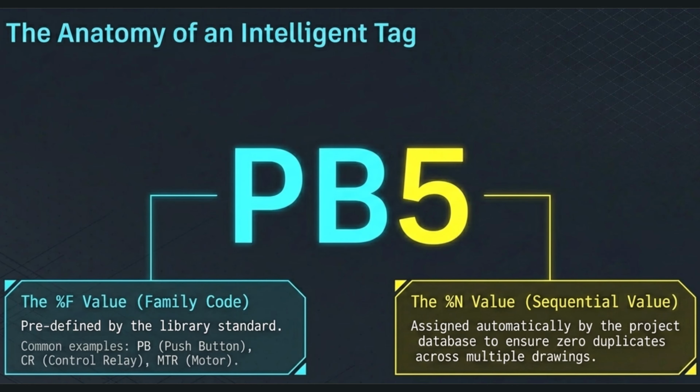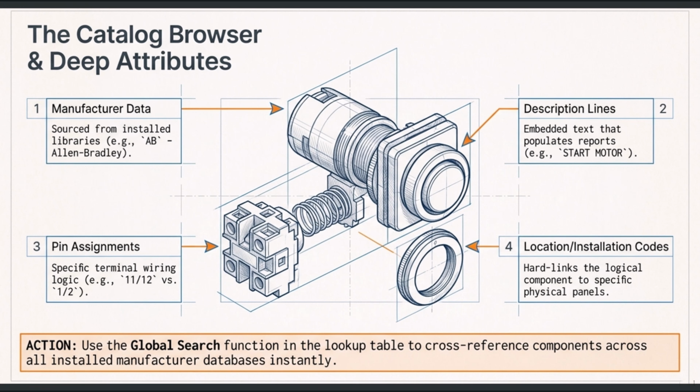And my favorite part. It's so cool. Imagine you drop a generic motor symbol onto your wire. You open the catalog browser and tell the software, hey, this isn't just a generic shape anymore. This is a specific 50 horsepower motor from this specific manufacturer. And the moment you make that assignment, the database queries the manufacturer's specifications. It just pulls it all in.